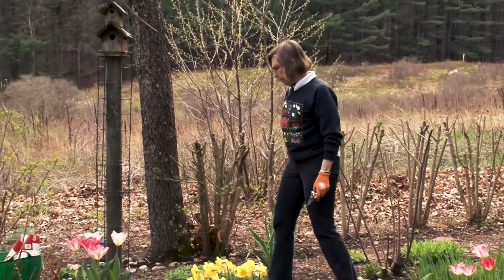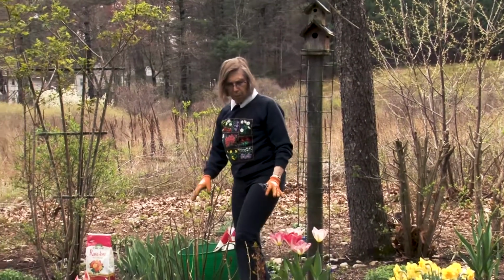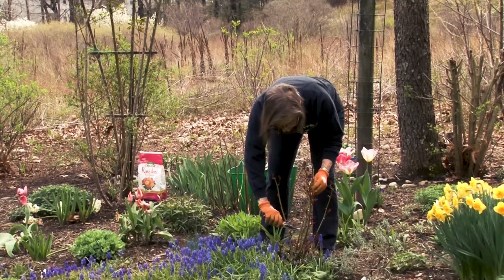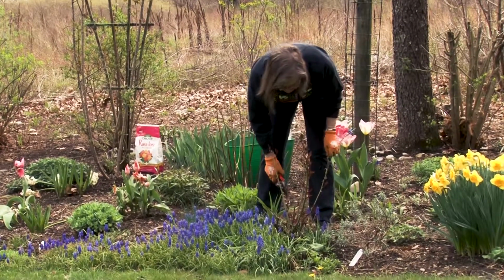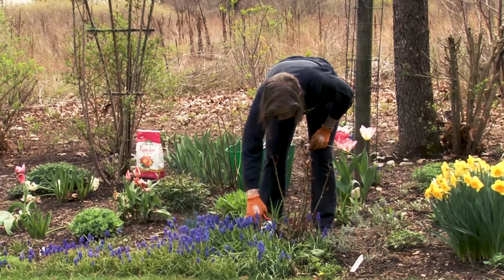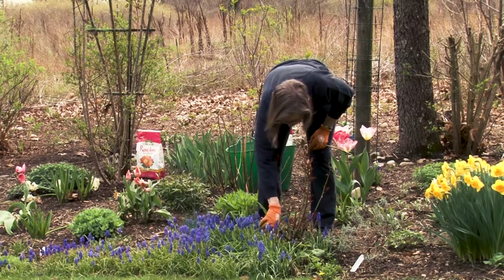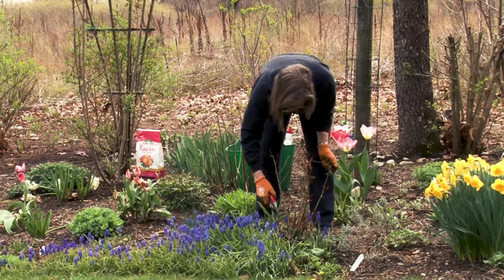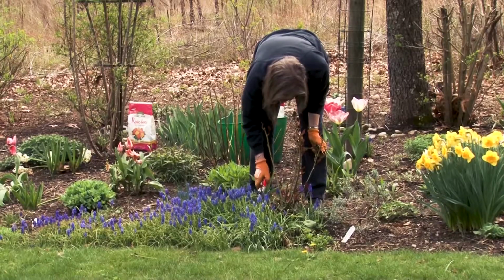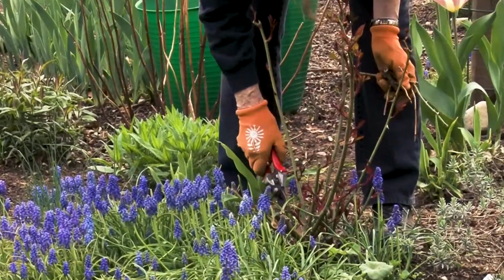Other things are coming up. Daylilies, hydrangeas, again more bulbs, another tulip or another rose, and again I can work on that. This is a diseased part that needs to come off, and it needs to come off right away. And there's another spot that's even a larger piece that is diseased and needs to come off. It's not going to do anything this year, so we'll just get rid of it. And right there as well.